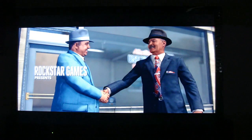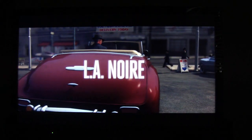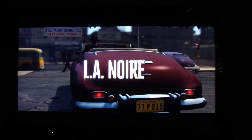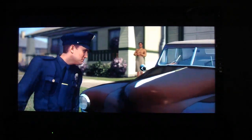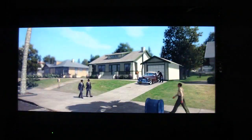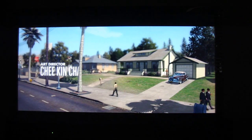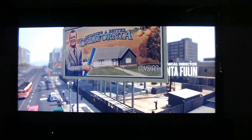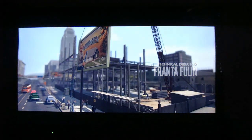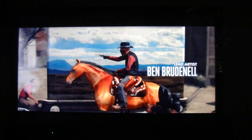A city on the verge of greatness. A new type of city, based not on the man but on the automobile — a car, a symbol of freedom and vitality. A city where a man's home is his castle, a quarter acre of the dream made possible by victory. A city of opportunists, a community of dreams, where Hollywood will shape the thoughts and desires of the entire planet.